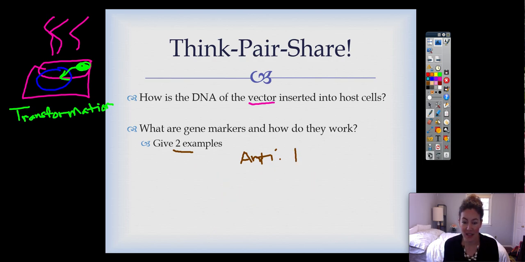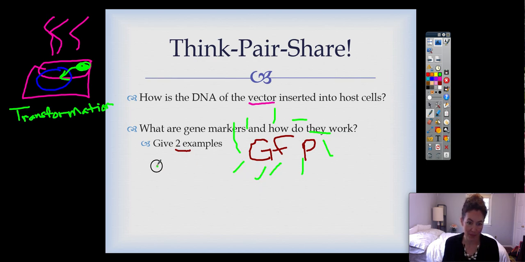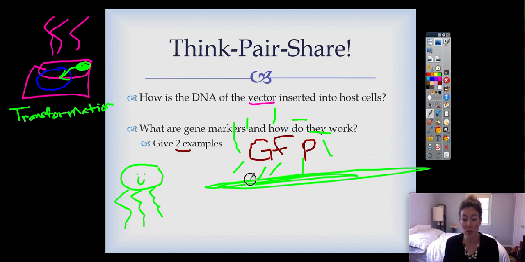Our second example here is GFP, green fluorescent protein, which allows the bacteria to glow. Who did we get it from? A jellyfish, because they naturally produce it. So if you attach that fluorescent gene to a bacteria, you'll easily be able to see whichever ones glow, they're going to contain that gene that you wanted.